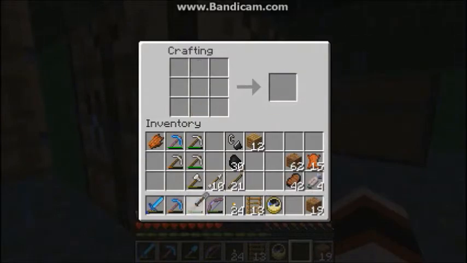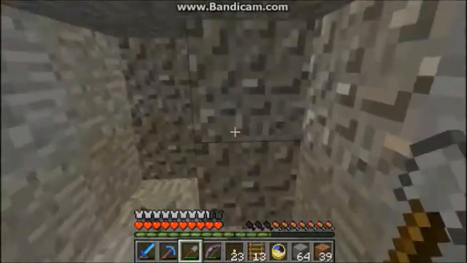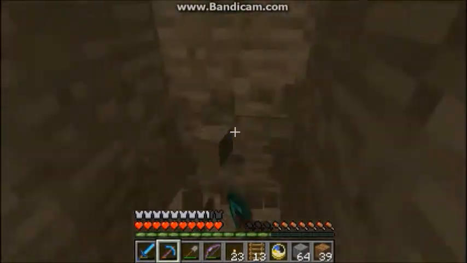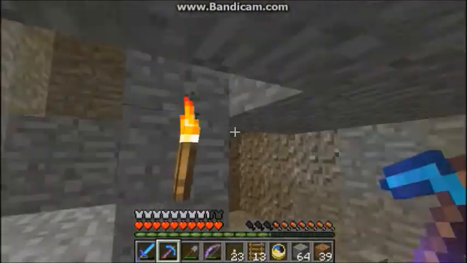Because the Silk Touch pickaxe threw me off. Really, at this point I'd been quite getting annoyed with the whole Silk Touch thing. Anyway, we've completed the staircase. No, we're still going down. Right, so as I was saying... No, we have completed the staircase. This has got to be level 36 now. So I'll be able to come back with cobblestone stairs and fix that staircase really easily.